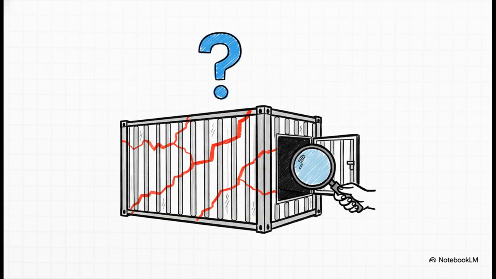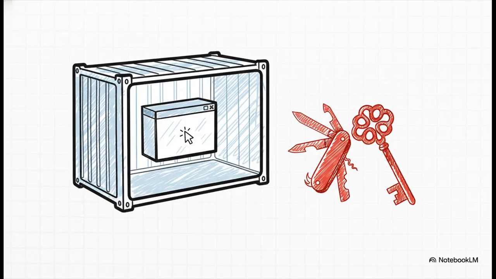But what happens when something breaks? Sometimes you just need to get inside the container to see what's going on, to troubleshoot. So how in the world do you do that? This command right here, this is your secret weapon, your superpower. Docker exec basically lets you open up a terminal inside the running container. It's like teleporting directly into that little box. For debugging and fixing things, absolutely essential.